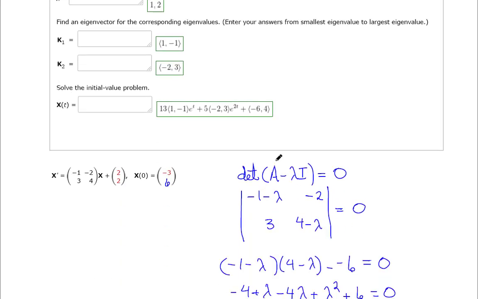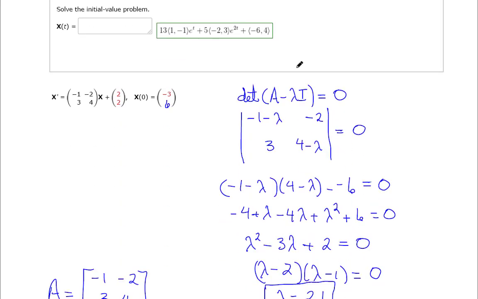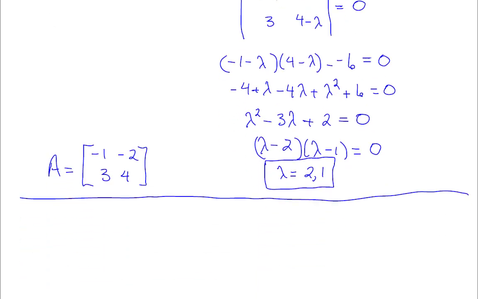All right, so we start off, and I'm looking for the characteristic polynomial. So form my determinant. Minus 1 times minus 4, I get a plus lambda minus 4 lambda. Lambda squared plus 6 equals 0. All right, so cleaning this up, I get lambda squared minus 3 lambda plus 2 is 0, which does factor, and this factors into lambda minus 2, lambda minus 1. So, eigenvalues of 2 and 1 for matrix A.